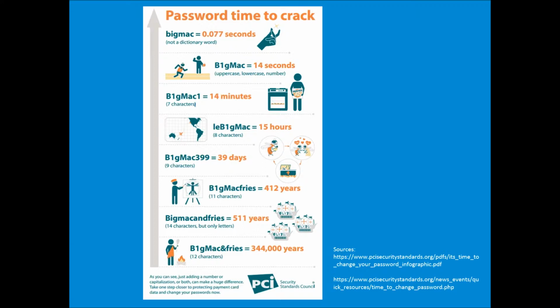So then the question is, what do you do with all of these random passwords? Because I want a different random password on every site. And that's one of the problems with Target: their HVAC vendor used the same password on all of their customers' accounts. So if this vendor was helping out Target with their HVAC system and they also were helping out Walmart, they would have some standard credentials. They would have a username and a password that they used everywhere to help their customer service people log into their customer sites.